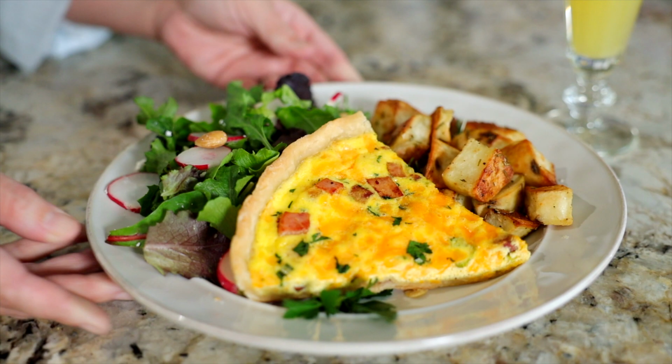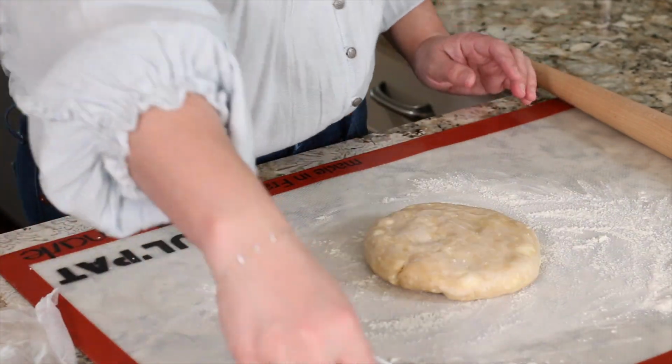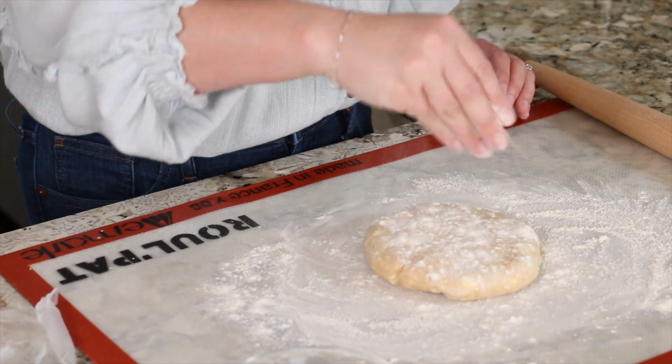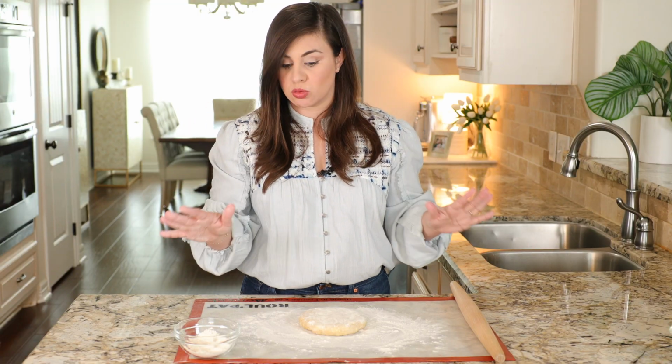Ladies, if you're looking to impress family and friends with your brunch skills, homemade quiche is the way to go. Flour a large work surface, lay down your pie dough, and give it a dusting of flour on the top. I'm just gonna poke it and see if it's ready to roll just yet.